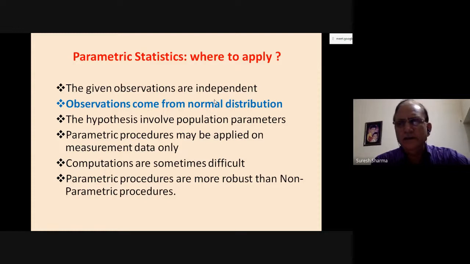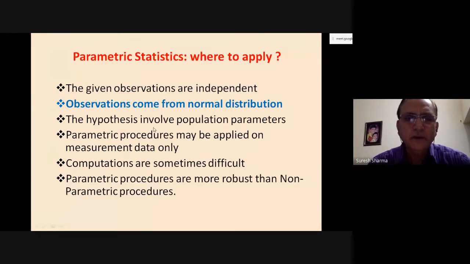Let's say you give me some data. Yesterday, some of the participants were saying, I have data related to this. Your objective is that you want to compare two different populations, or maybe there is a benchmark, say the mean IQ of this population is 100 or something, right? So we use a parametric test under certain situations. What are the situations? Parametric tests are applicable when your data follows a normal distribution.